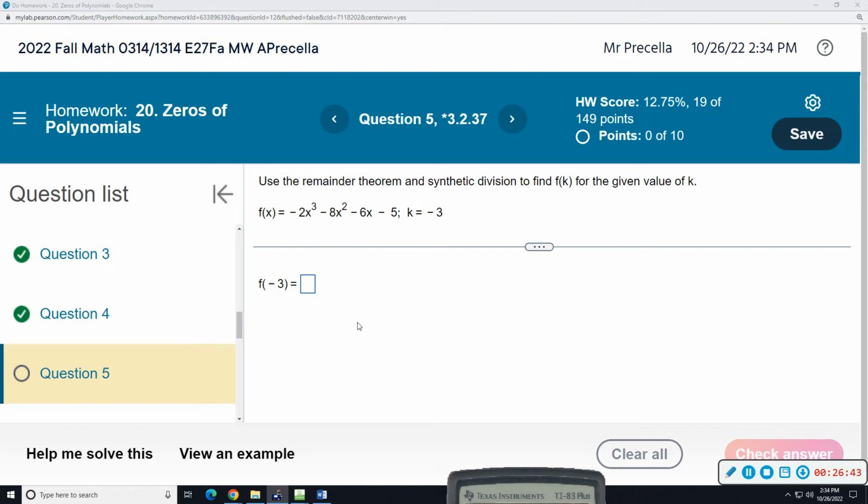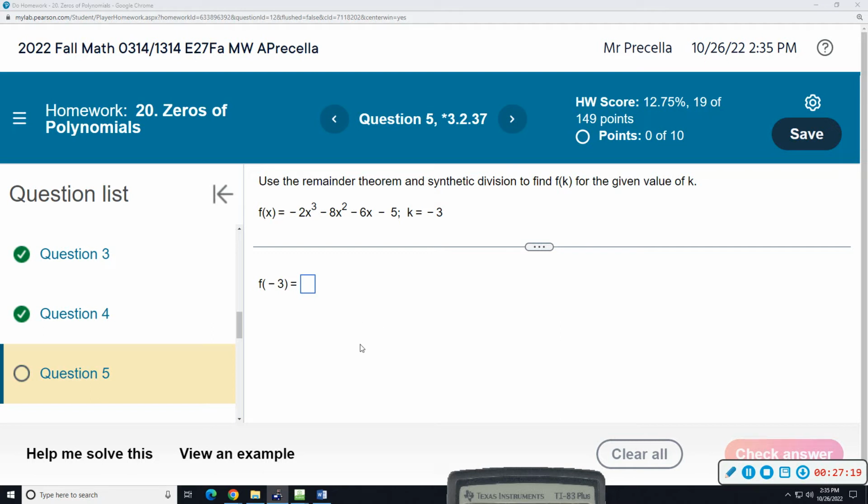Now on a test, they're asking you to find f of negative 3. Am I going to know if you use synthetic division? No. And I'll be honest, if I needed to find the value of a function at a number, I'd pull out that calculator and just do it like that. So I can't blame you if that's what you did on a test. But there are some historic applications for the remainder theorem, namely the way it enabled people to evaluate functions without having to use those big exponents.